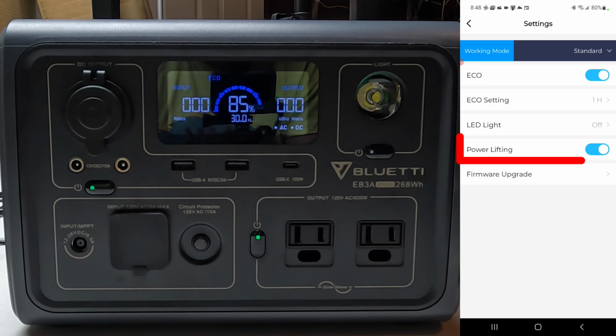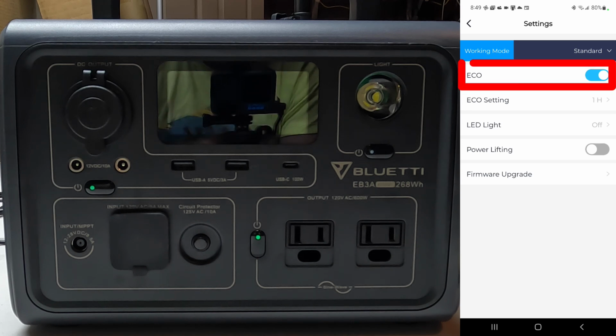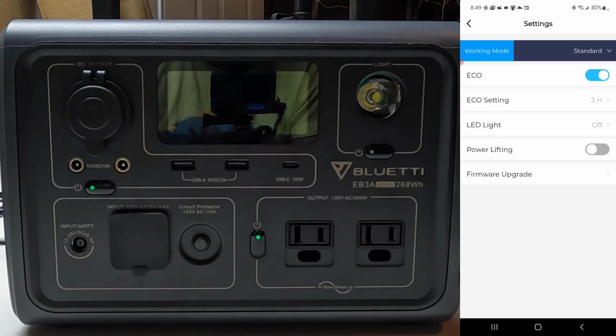You can see I've currently got that powerlifting button switched over. So I can put it back and turn powerlifting off. And then there's an eco mode switch here. Now with eco mode turned on, you can specify the eco setting. And what the eco setting is, like let's say I wanted to set it to 3 hours there. So after 3 hours, if I haven't drawn more than 1 watt on DC or 10 watts on AC, the unit will power those off and go into sleep setting or standby mode.